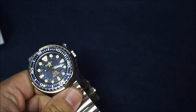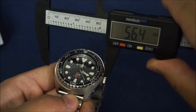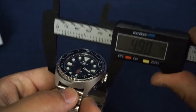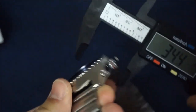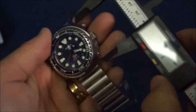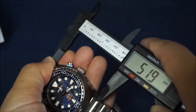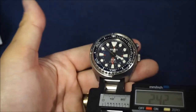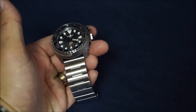And then for dimensions, let's go ahead and see what we're working with here. So for case diameter, without the crown, roughly 47.5. And then with the crown, about 50.5. Thickness, about 15 millimeters. And then lug to lug, let's see if I can get this right here, around 52 millimeters with a band width of 24 millimeters. So this is a beefy watch.